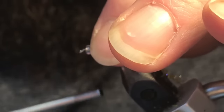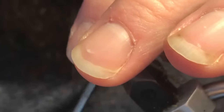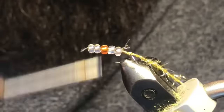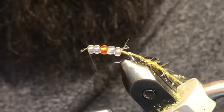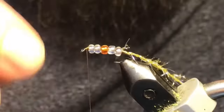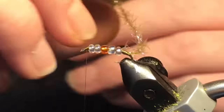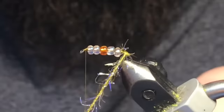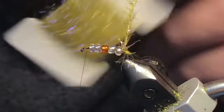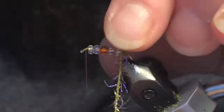Don't wrap the thread super tight in between these beads — I'd like it to have a little bit of movement so I can manipulate them as I wrap the Brill. I just build a little bit of a dam to keep them from pushing forward. I'm going to do two or three wraps at the back, trying to get everything shooting downwards as best I can.